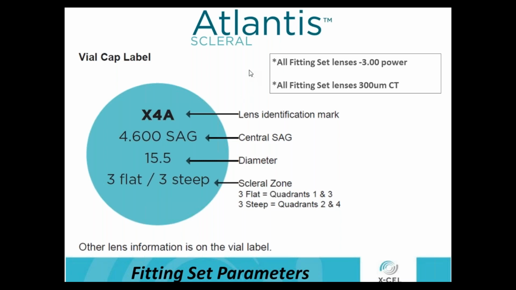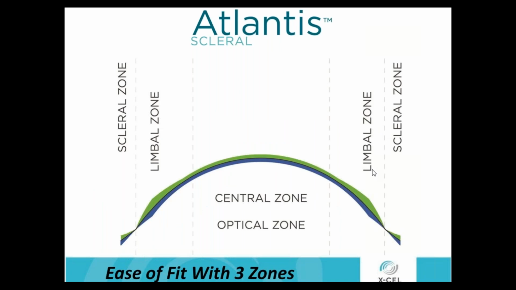Important also to know is what the power of the lens is, obviously for your over-refraction process, and then the thickness of the lenses. The thickness of the lens is important because most practitioners are using their slit lamp to evaluate my central clearance. All right, so you need to know what the thickness of that lens is to do your comparison to your fluorescein or your clearance, and we're going to show you that. So important to get familiar with your set beforehand and know what you're looking at.